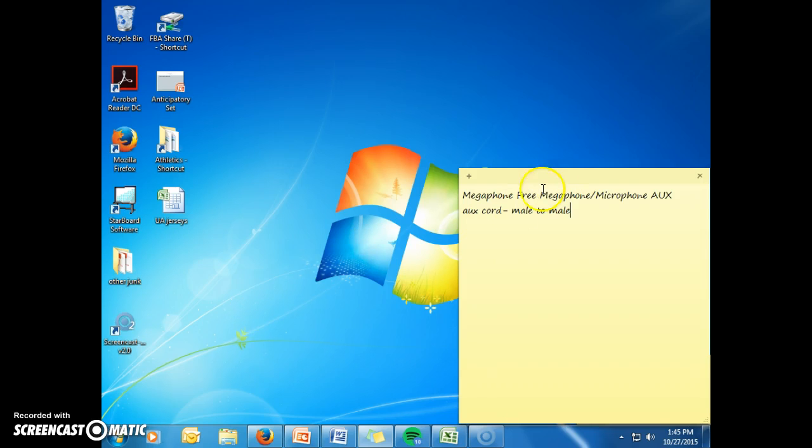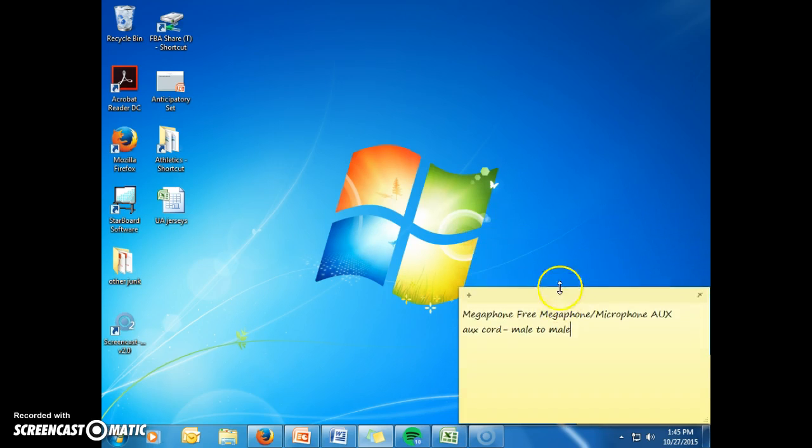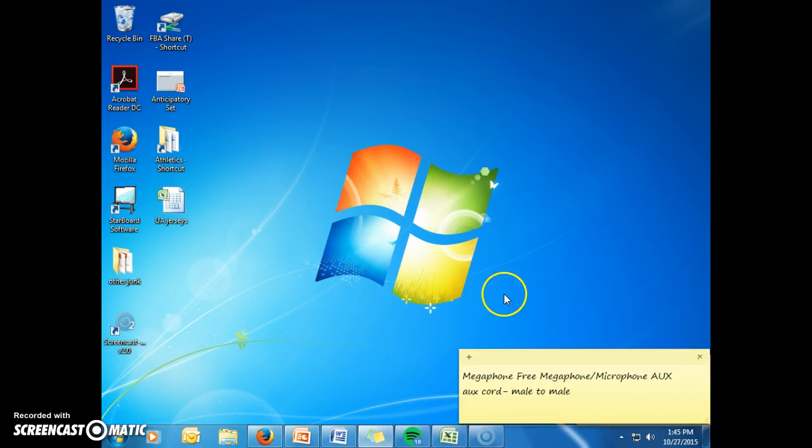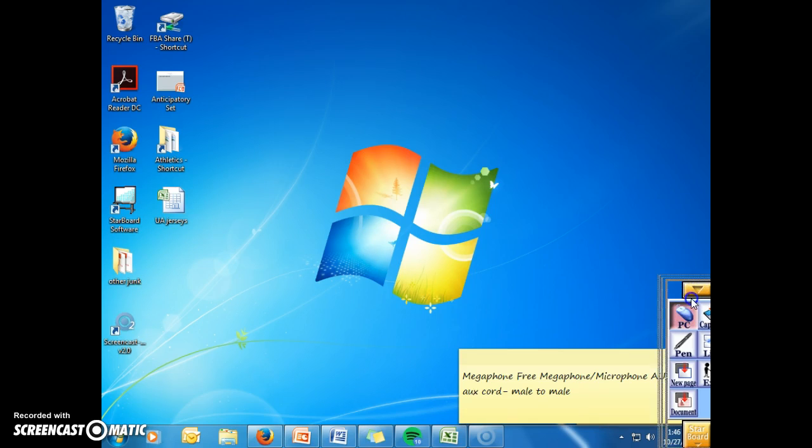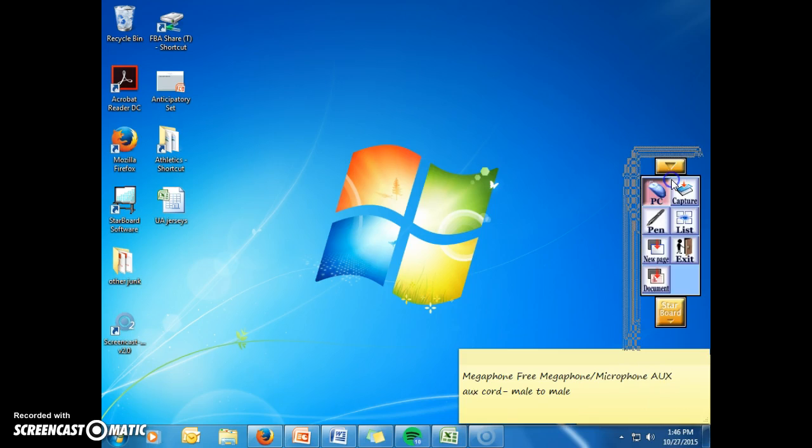So let me just demonstrate how this would work for a flipped classroom. Here at FBA, I have Starboard software. I have a Starboard. It's like a Promethean board or Smart board, and I'm just going to open up the program and go over to my Smart board and do a problem. And of course, it's going to load at some point here. There it is. So this is the old software for Starboard, and you can see it's moving kind of slow.